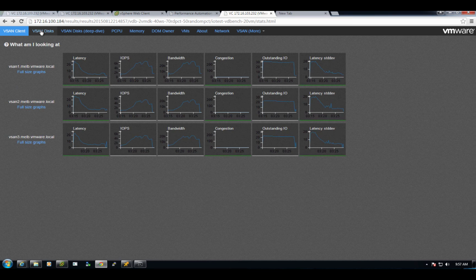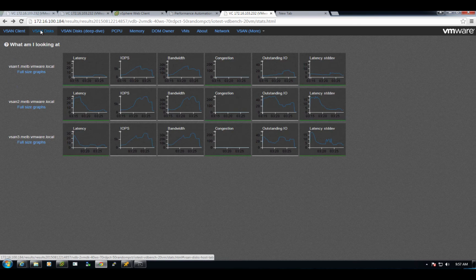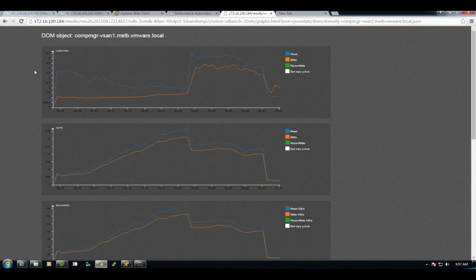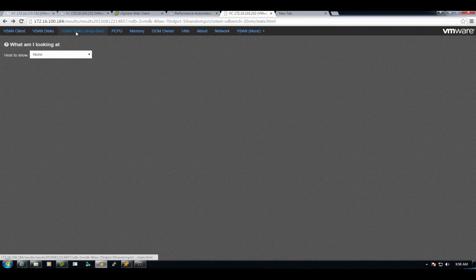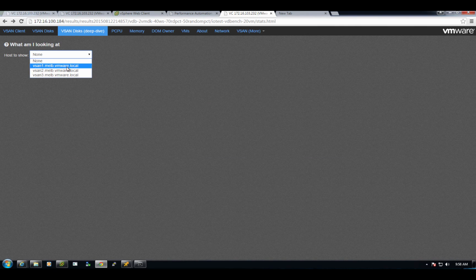I can also then look purely from the vSAN disks perspective, not so much from the virtual machine itself, so anything that's in that path. So from the disks perspective, again, I have the same view and I can see exactly what's going on at the disk layer within vSAN as well, right down to a read and write breakout. It's really interesting actually to be able to correlate these two pieces of data to make sure that there's not other external factors such as network and others that are part of this.